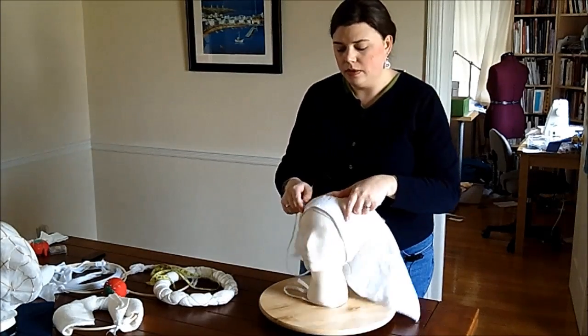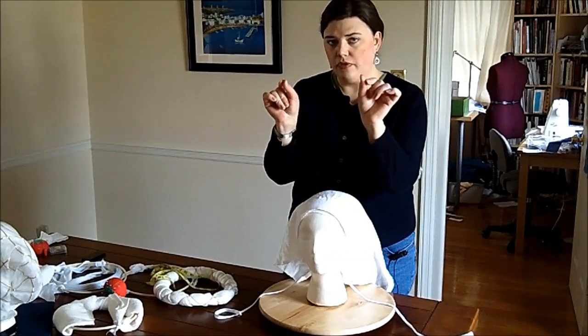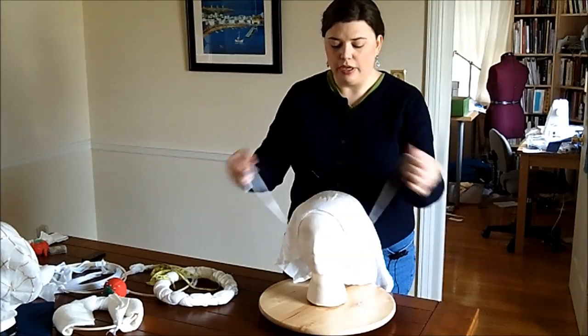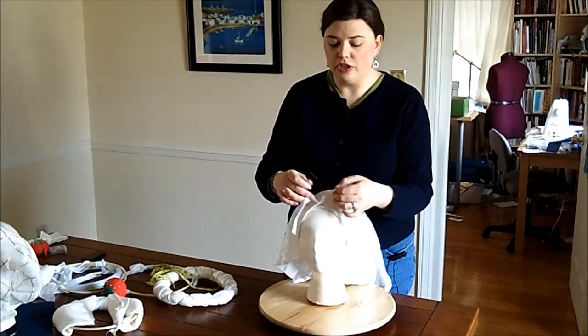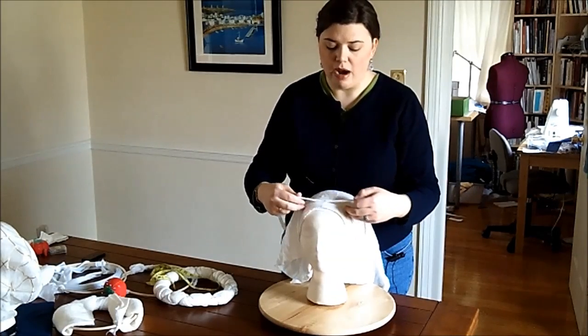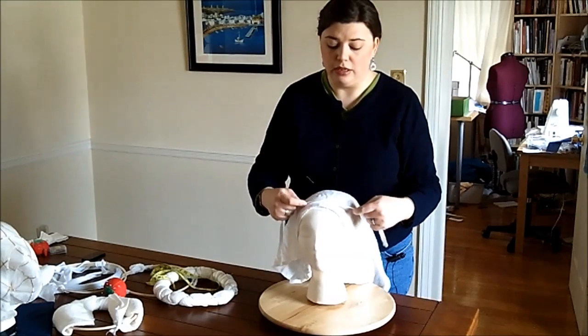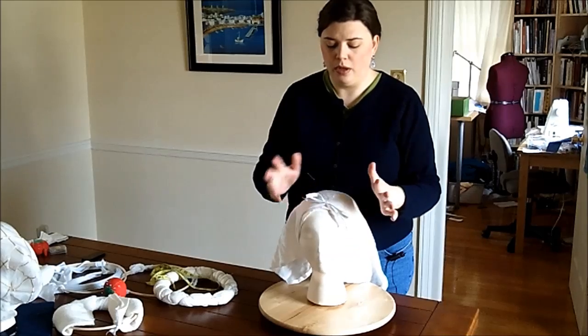So this is just basically a rectangle. You pleat in the face edge and you attach 2 strings. And then to actually set in the Wulsthaube, I'm just going to tie the strings right here at the face edge just to keep them out of the way and to keep the tension tight. We don't need them right now. They would just get in the way if we tied them at the back of the head. So there you go.